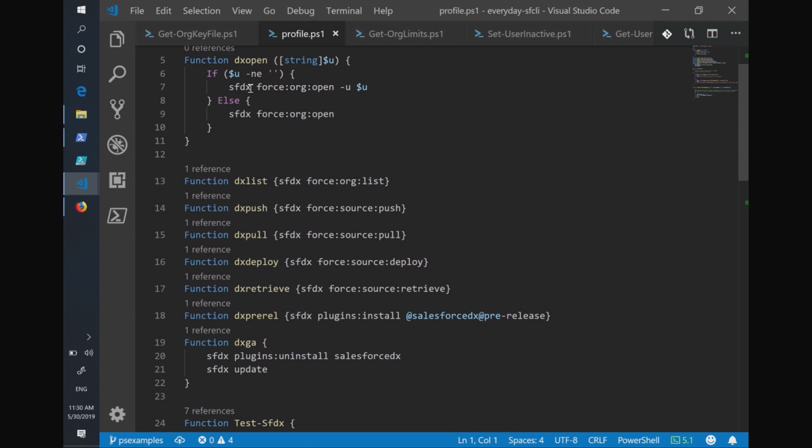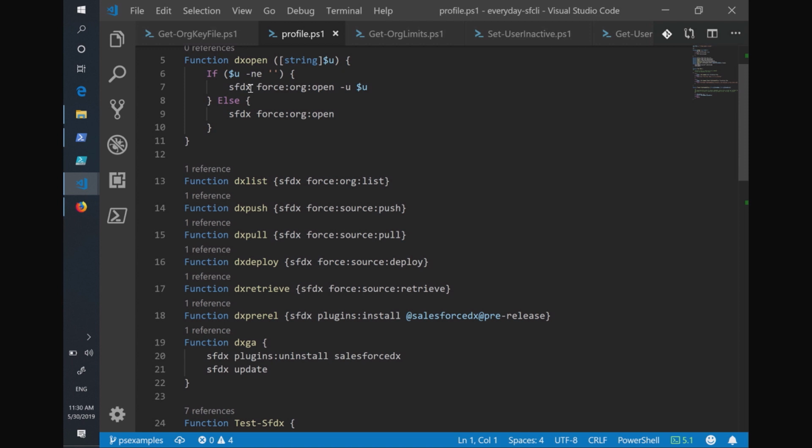And so I was able to sort of mock the -u parameter that Salesforce DX expects for that user name or alias. The rest of them I just have as regular functions. You can see a couple of other ones. Switching back and forth between the pre-release plugin and the GA plugin, I find annoying to have to know all of those.